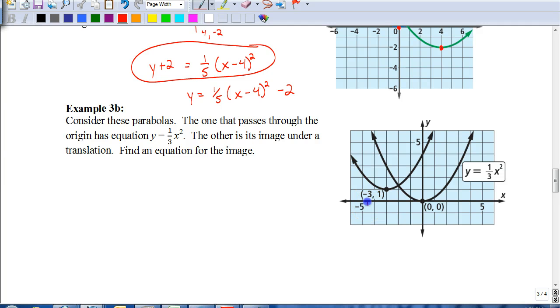Okay, so for this one you see that your h and k are -3 and +1. So we're going to replace y with y minus 1, replace x with x minus -3, so it becomes (x plus 3) squared. And that's how easy it is. So hopefully you have an understanding of this graph translation theorem, how it all works together, so you can do well in your assignments. So good luck.